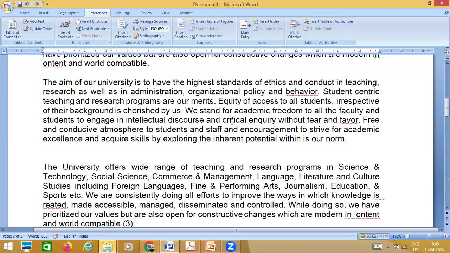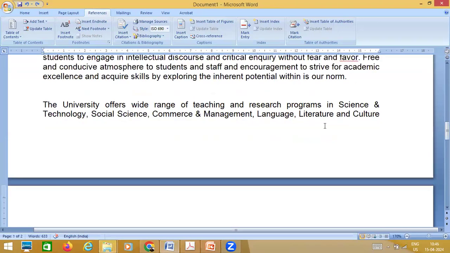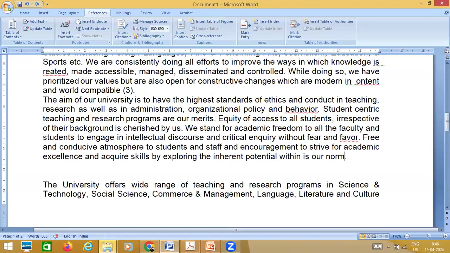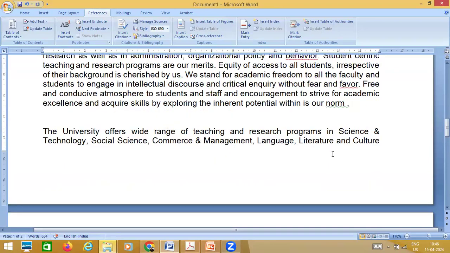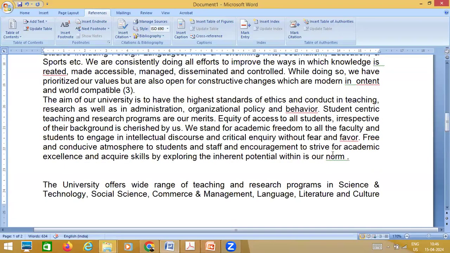Now here we will add one more reference. Now this is the 5th reference after 3rd number. Okay, after 3rd number here we are adding the 5th reference.